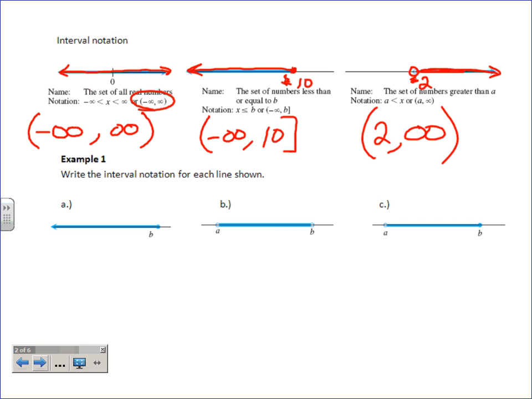Okay? Yes. Oh, okay. I would say on letter A here, B has been filled in. On letter B, A is open, and B is open. And on letter C, it is open, and then closed would be the word that we would use. Okay? So basically, closed, open, open, open, closed.